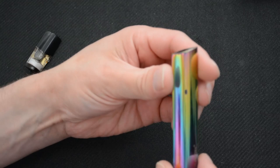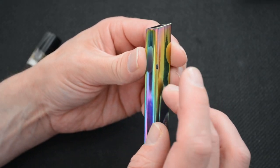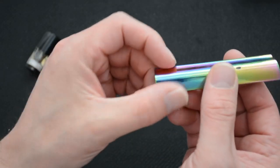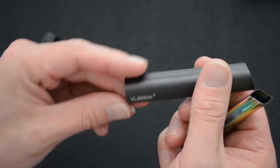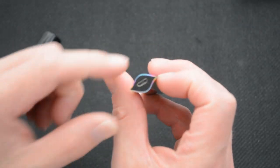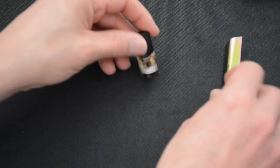Just to quickly take you around this, not much to take you around on it. It's got your LED light on there to let you know when it's charged and battery's running out. It has got Vladdin along there, if the camera can pick it up, which is also the same on their black version. It's a lot easier to pick up the Vladdin there. And then it's got your micro USB port on the bottom, and it's a zinc alloy construction.